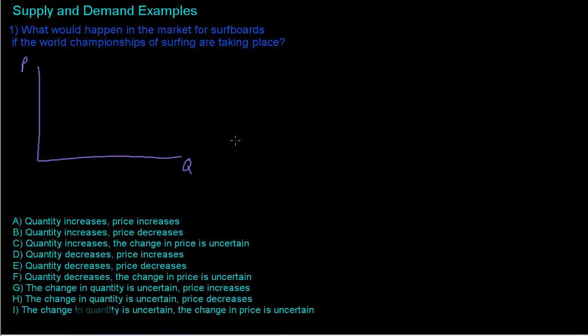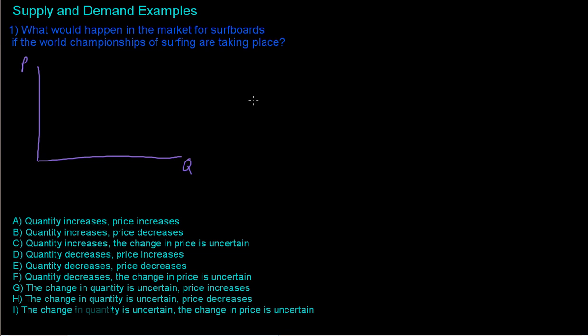So now we're just going to work through some examples, and if you can handle these examples, you should be able to handle anything that comes up on a supply and demand question for your first exam. So these are all just examples. I'm going to use the market for surfboards in these examples, but they apply to the market for any good.